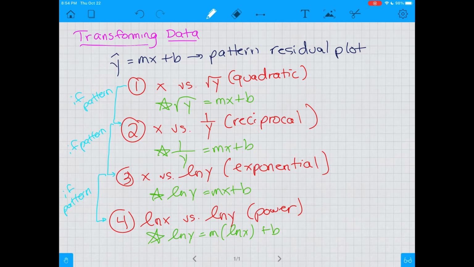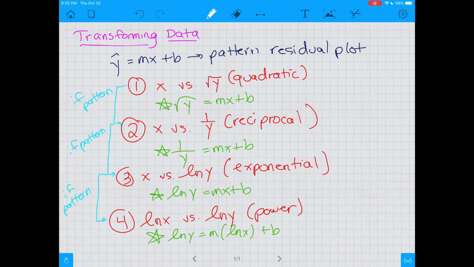And if there's a pattern in all four of these, well then maybe there is no best model. Maybe my correlation is never going to get better, and this situation can't really be modeled by anything that we know about. Now, for the context of the AP exam, that's not going to happen. They'll give you something where creating a transformation is going to create the residual plot that you're looking for. They're not going to give you a question and say, transform the data appropriately, and then you cannot do it. So it's also a matter of making a judgment call about which residual plot is the quote-unquote best in the given scenario.